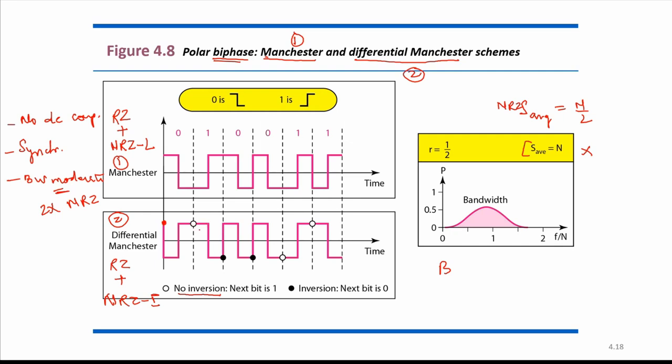Then for half of the time period it will be positive, and for half of the period it will be negative. Then again at this position, the next bit is 0. If the next bit is 0, then there will be inversion. Inversion means if it is coming out low or negative, the negative will be inverted. It will be positive now. Then half of the cycle positive, then half of the cycle negative. Again, the next bit is 0, so this is again going to be inverted. Once inverted, at this position we will again check the next bit, which is 1. If the next bit is 1, no inversion. No inversion means it was negative, so it will keep on negative for half, then for half it is positive. So likewise, this is differential Manchester.